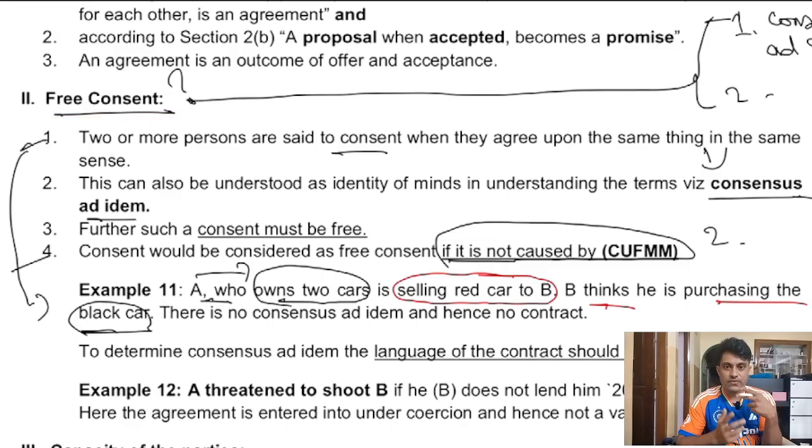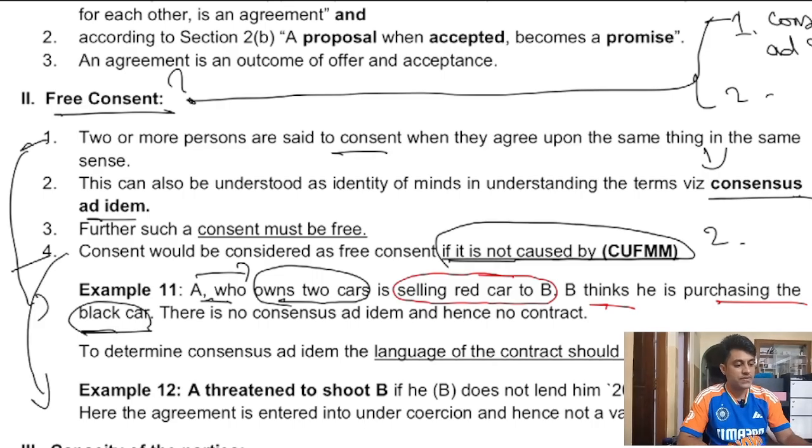That means if you threaten or if you cause some kind of undue influence, taking advantage of your position, and if you cause that other person to enter into an agreement with you, there is no free consent to it. So basically if there is no free consent, one of the essentials of a valid contract is lacking. So again the contract fails here. So let's consider this example here.